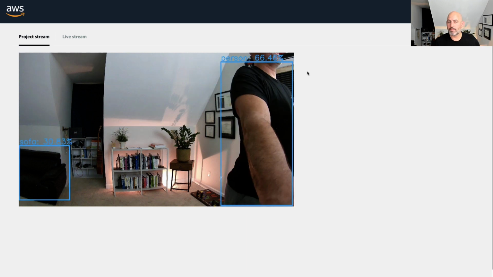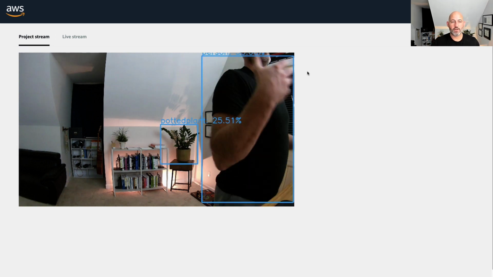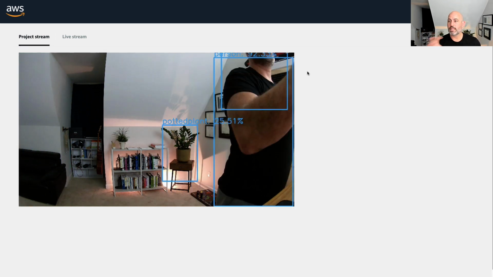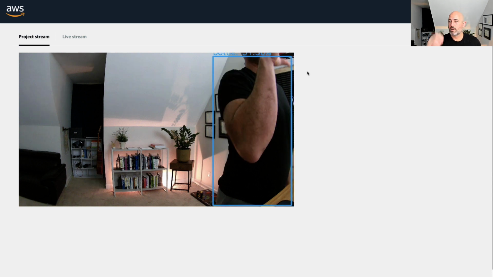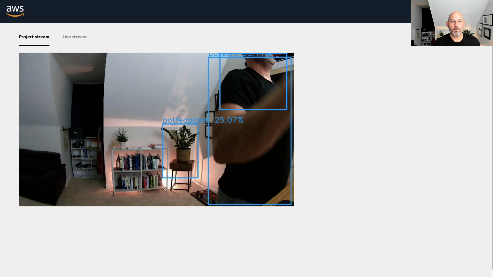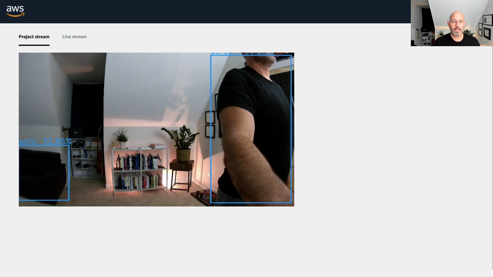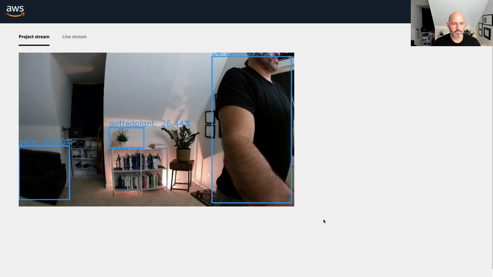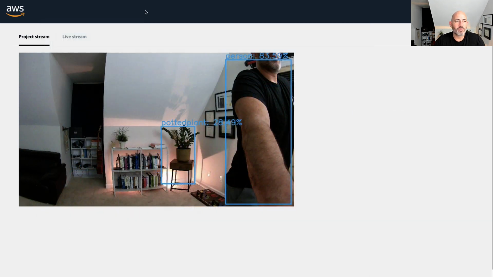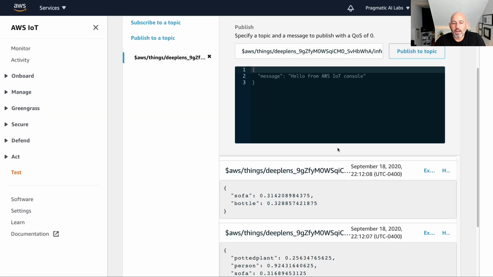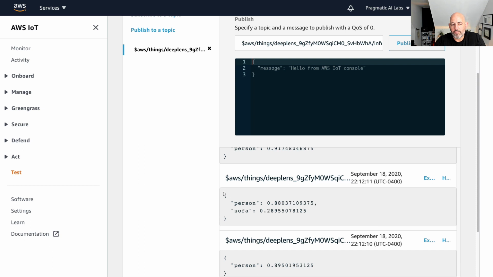So this is, again, my office. Look, it sees the sofa, it sees a potted plant, it sees a person, and in real time it's detecting all of these labels. And then these labels are also getting sent into the IoT system, right? Pretty cool that it's able to maybe even take a little screenshot, which is pretty neat here. And I can put that into our notebook. But in a nutshell, this is pretty awesome because not only do I get access to it there, but I also can get access to it from this, right?